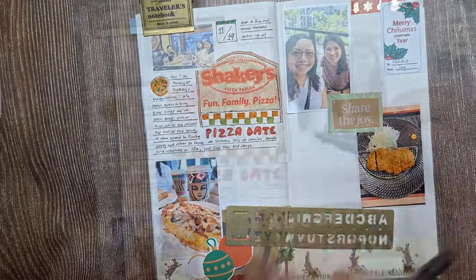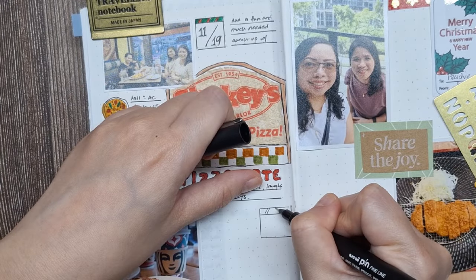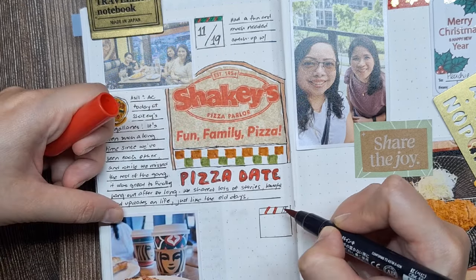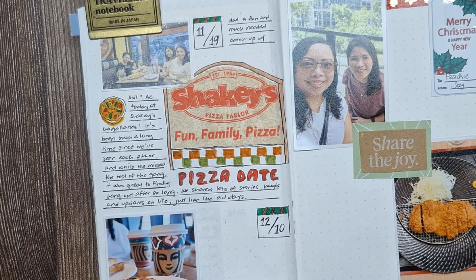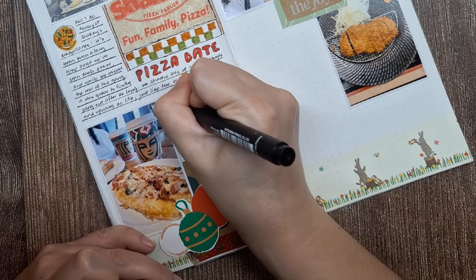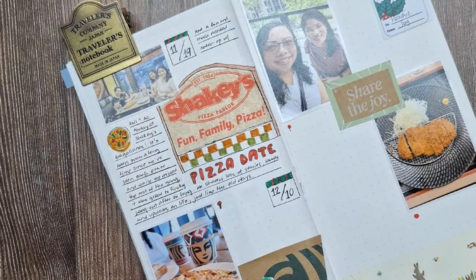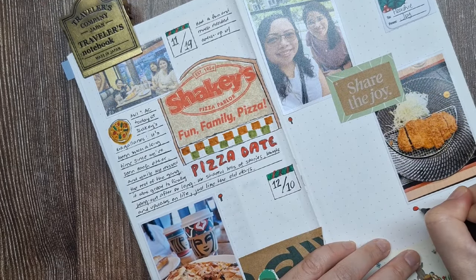Next, let's add a date. I'm recreating a creative date doodle style that I used in a previous journal entry to keep the design consistent across my pages. Consistency with date styles is a small touch, but it really helps tie the pages together and gives the journal a cohesive look. Here, I'm drawing a small location icon next to each photo and planning to write the names of the places beside each icon. Using a green marker for the lettering and drawing a box around it will help it stand out from the rest of the text, making it easy to spot where each memory took place.